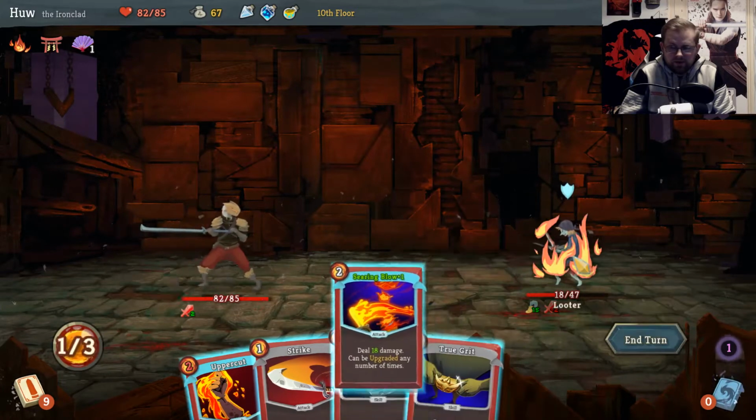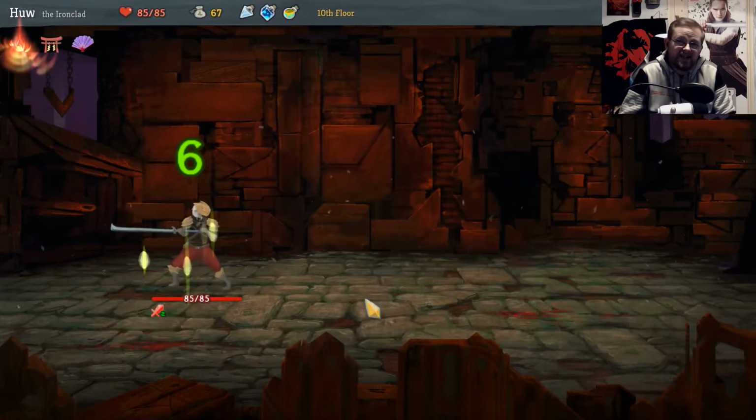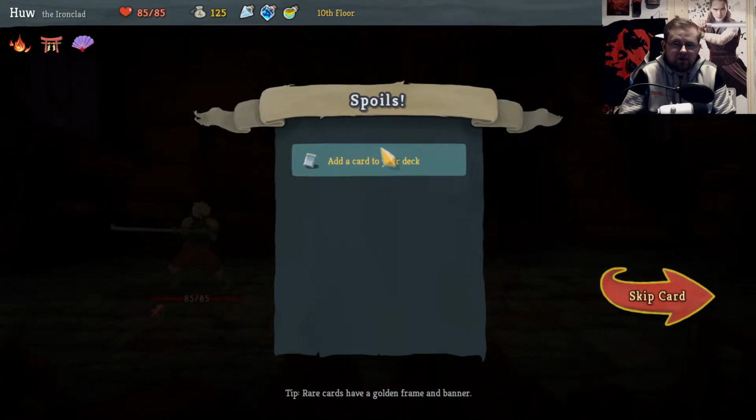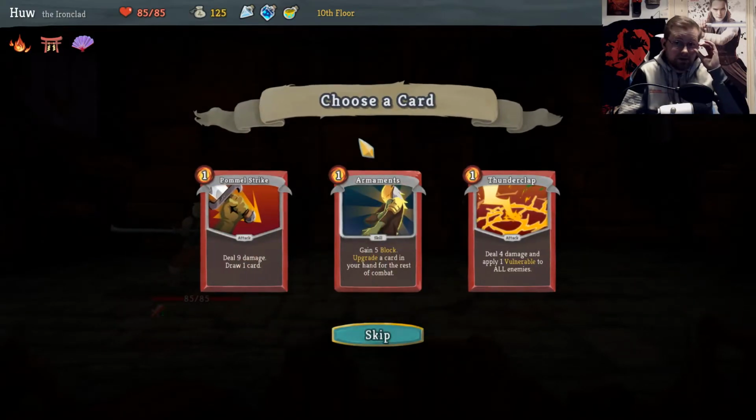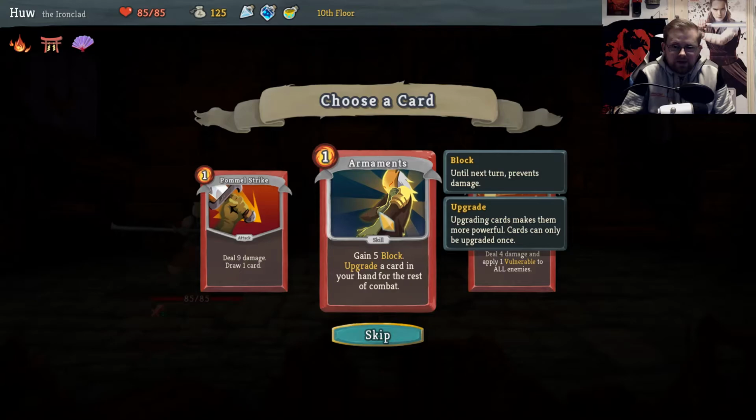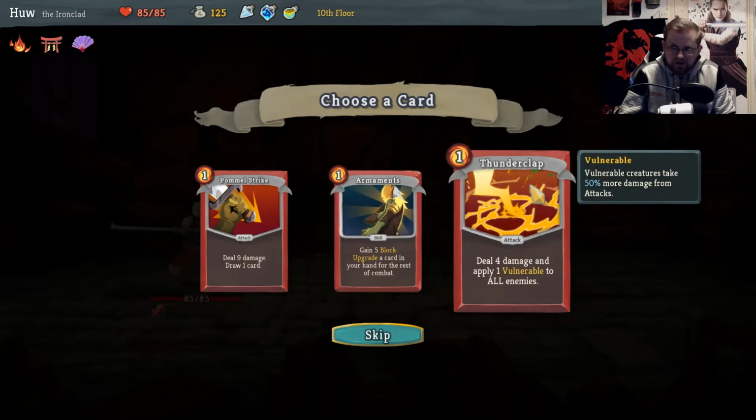So what I'm going to do is kill his jive ass. So I get my gold back, I get additional gold, and I get to... I should have used that thing where I get the relic. So let's have a look. Pommel Strike: deal 9 damage, draw 1 card. Armaments: gain 5 block, upgrade a card in your hand for the rest of combat. Thunderclap: deal 4 damage and apply 1 vulnerable to all enemies.